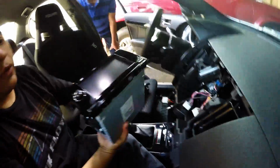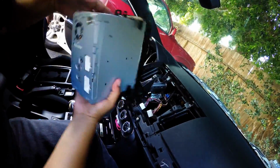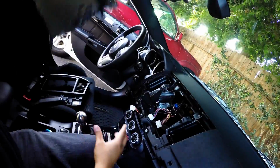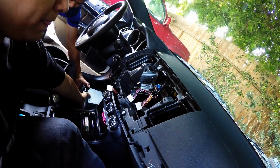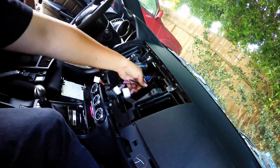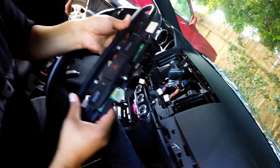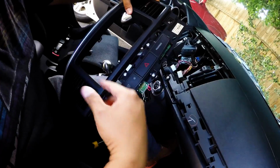Alright, now the whole unit's out. Completely out. Alright guys, make sure it's all clean like that. You don't leave anything or any wires hanging there. And again, just put it somewhere safe so you guys can save it. That's pretty much it. And then what we have to do now is we got to transfer this to the new bezel.